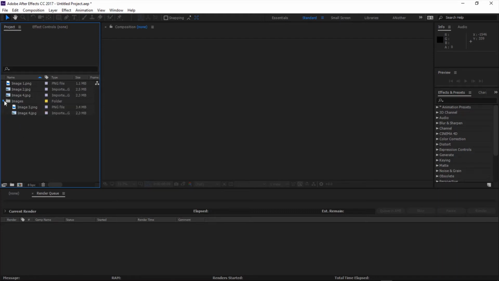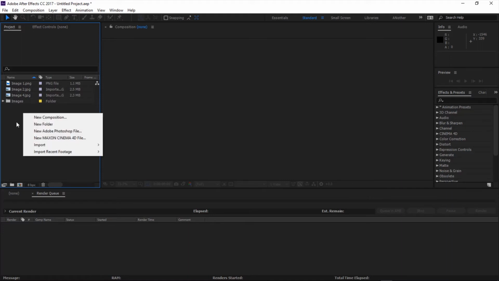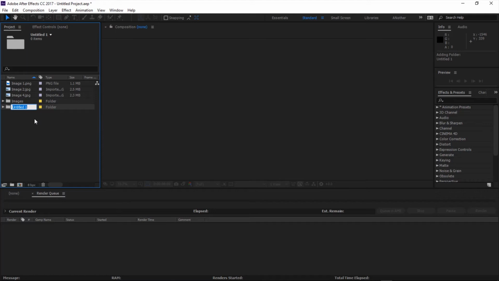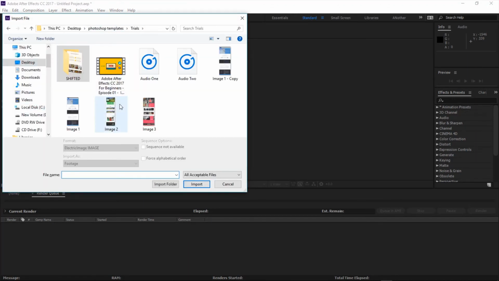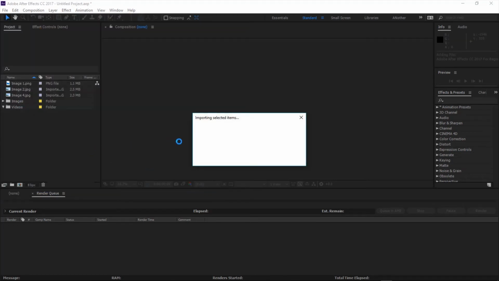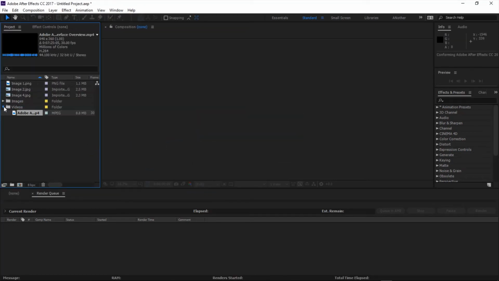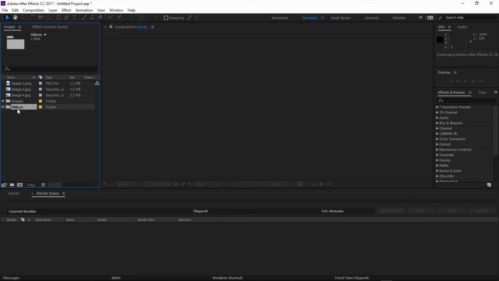Next way of importing, you can also use this trick of creating a new folder here. Another way of creating a new folder, and we shall call it videos. And also you can come and say videos. Shortcut for importing is Ctrl I. When we press Ctrl I, when we have highlighted our folder and we come and we get our video here and we import, it will bring our video straight into that folder, not outside that folder, because we highlighted the folder before we imported. So that's also another trick.